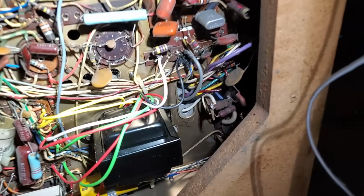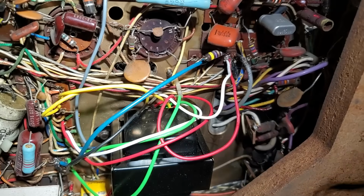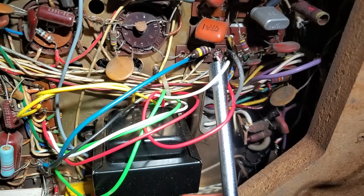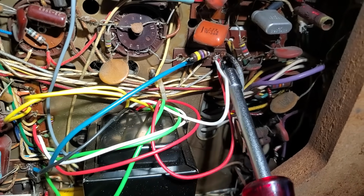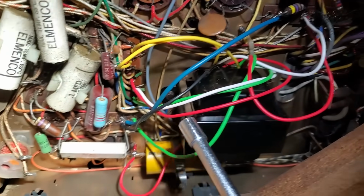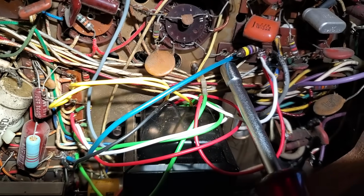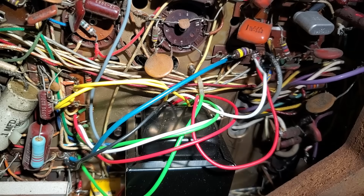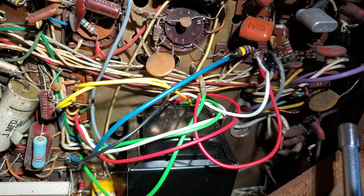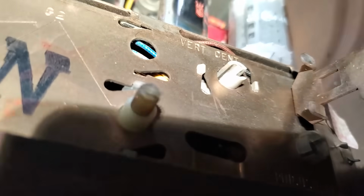So I think what I'm going to do is just flip the wires on the bottom here. I think I got this right. So what I've essentially done is tied black, white, and red, white together, and tied it to where black should have been, which is one side of the yoke. And then I tied black to where red, white should have been, and then I bridged red, white to black, white. So I've essentially paralleled the coils and flipped the polarity of it, which essentially bypasses the vertical centering control, which is this pot right there, vertical centering.